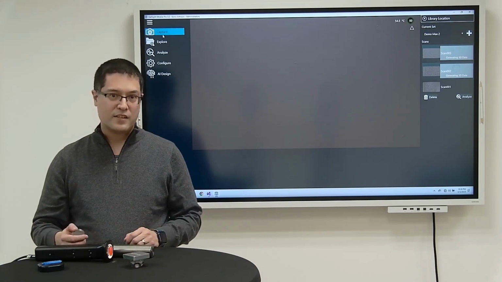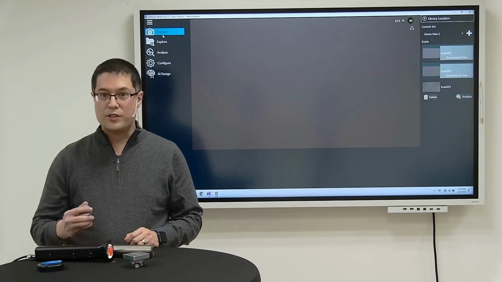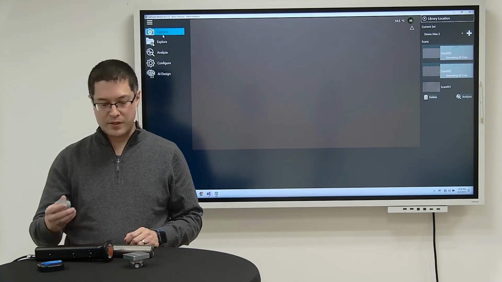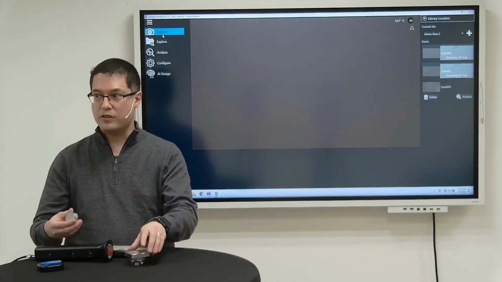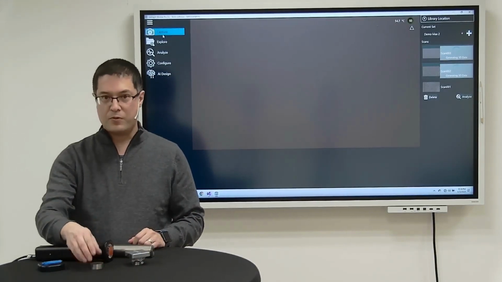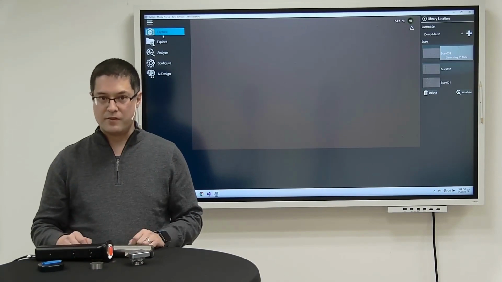we've had great success with a new AI module that we've built into our software, where you can train the system by capturing hundreds of measurements of part A, hundreds of measurements of part B, and the system will learn to distinguish those. But first, I'm going to just show how these two parts differ for both RA and SA.